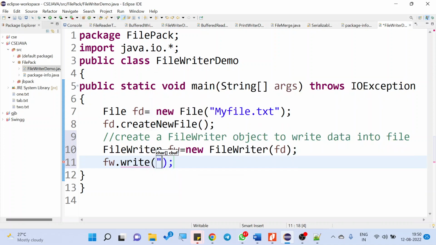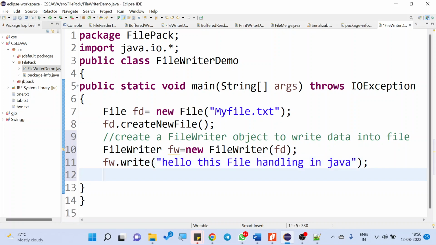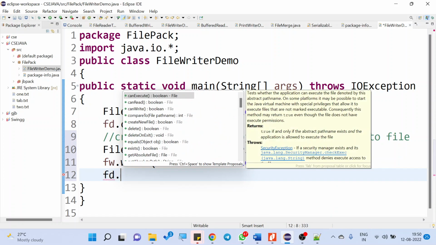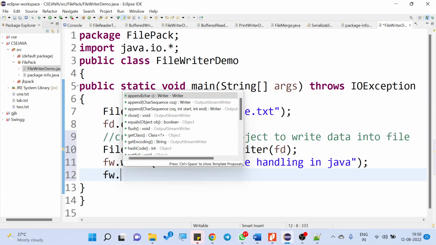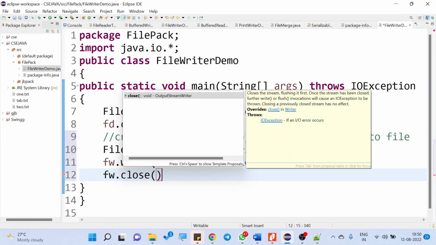So let us write, hello, this is file handling in Java. Then after that, remember, it is always better to close the file using the writer, fw.close. We will see the differences later.